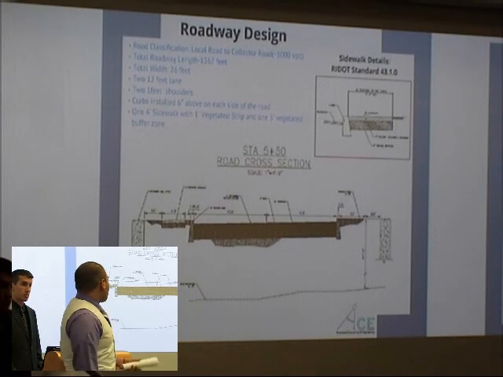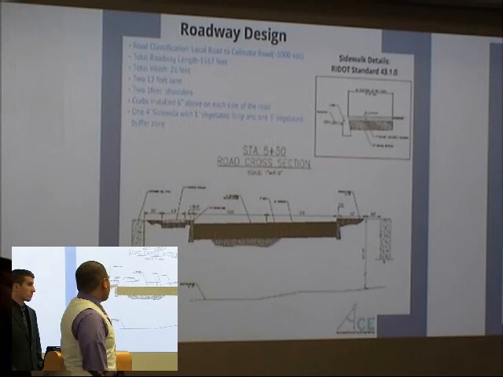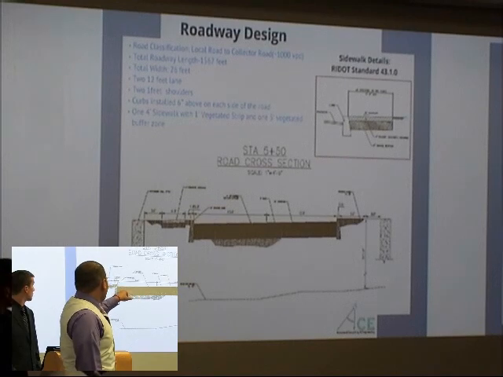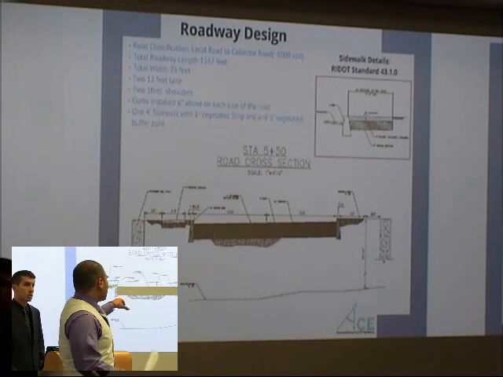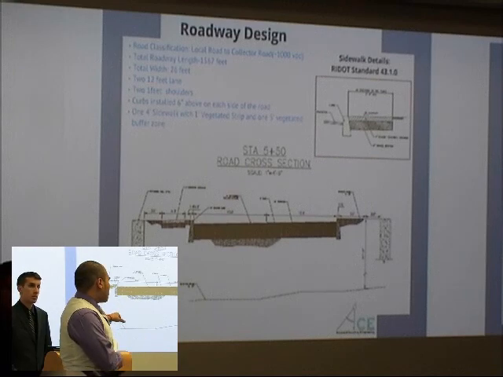And we're going to have one sidewalk on the west side of the road. So according to this road cross-section at station 550, our roadway slopes are going to be 2%, which will lead our runoff to the swales to the west of this.